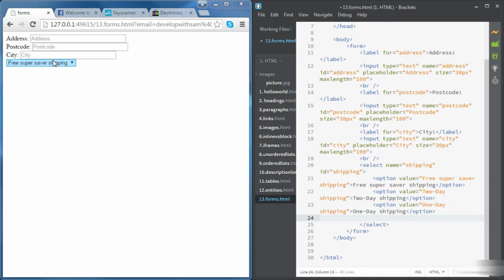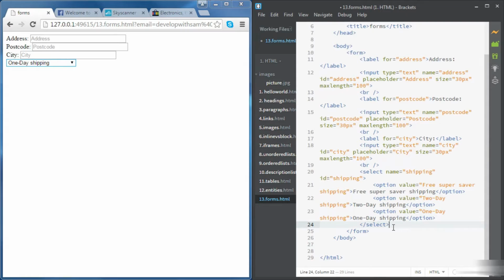So now you can see that we've got our drop down menu. And let's just refresh the page so that we can see it. So you can see that we've got 3 options there, and you can select any of them using the menu. All right, so that's how the select element works, or the drop down menu works.